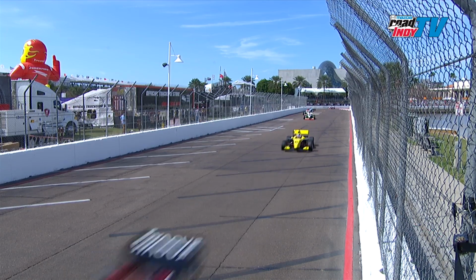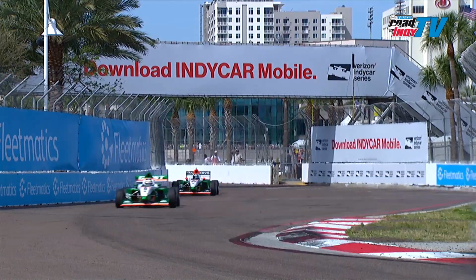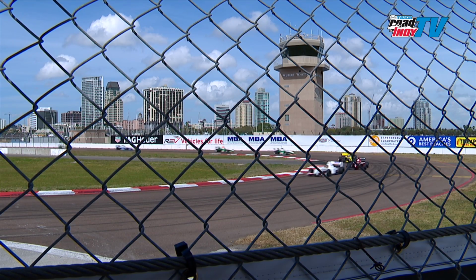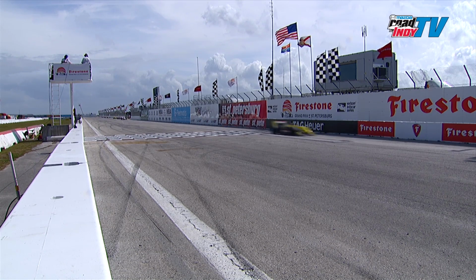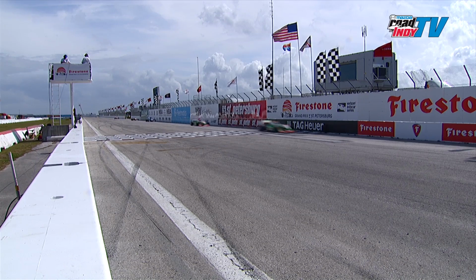Correct me if I'm wrong, but for Garrett Grist, it's always been his type of season. Starts off a little slow and then gains momentum as the season progresses. And for him to be able to get in the top 5, if he can get around Wei-Ron Tan, again, as you said, a good start. And obviously we have another race coming up tomorrow. So a good outing here on the streets of St. Petersburg, helping the championship efforts of Garrett Grist.